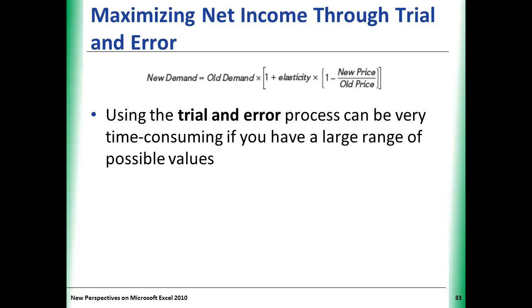So there's a formula, and we're not going to have to memorize this formula or anything like that. But we can say, look at the old demand times 1 plus the elasticity, that's the 1.0 or the 1.2, times 1 minus the new price over the old price, because that'll give us the percentage change, okay? And then that'll give me the new demand. So we're going to factor that into our spreadsheet. We haven't factored that in at this point, but we're going to.